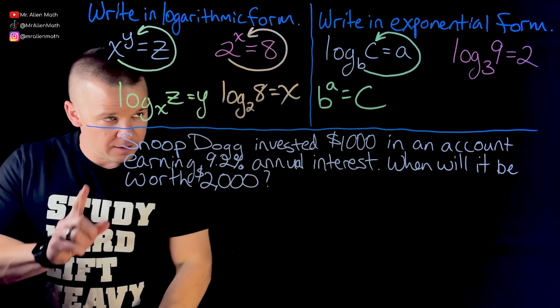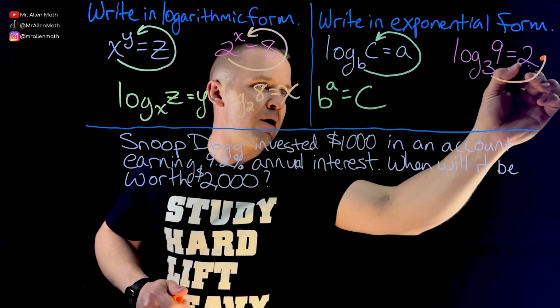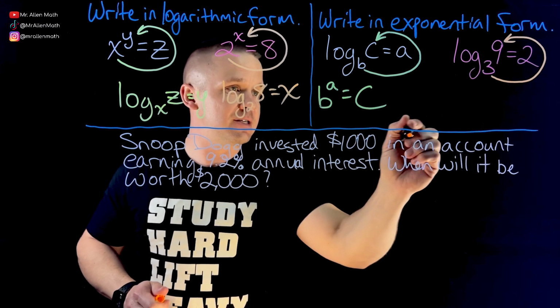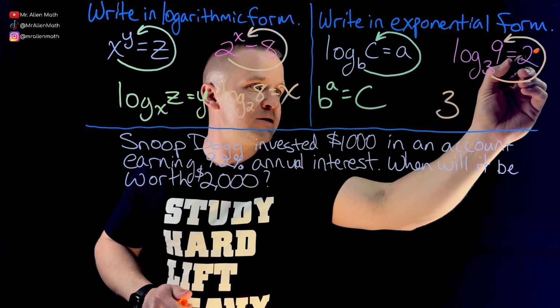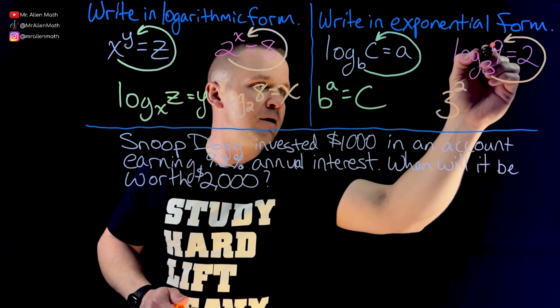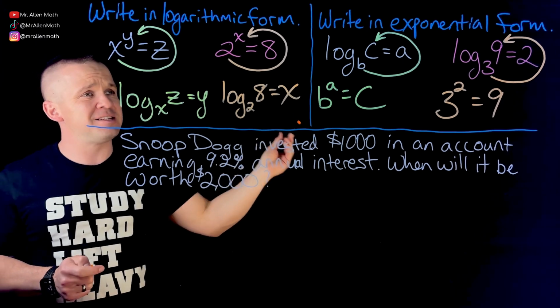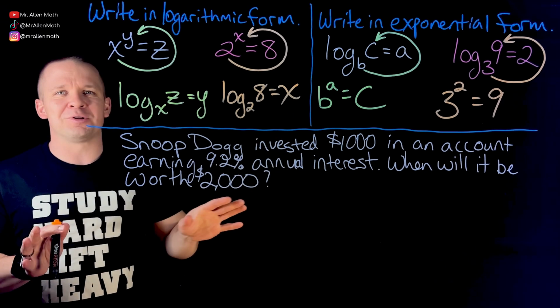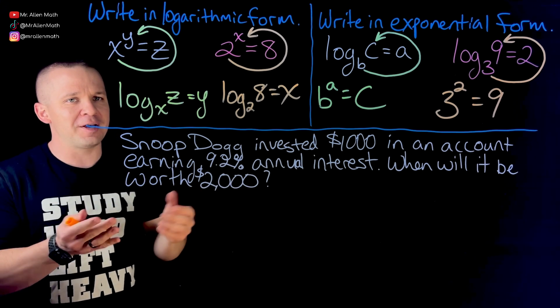Okay? The last one here, we start with our base, work our way around the 2, and land on the 9. Now check this out. We're going to see a true statement. 3, base is always the base, raised to the answer there, that's our exponent, equals the argument of the log. And I'm pretty sure we know that 3 squared is 9, okay? So always nice when it's all numbers. You're like, yes, that's true. I did that correctly.